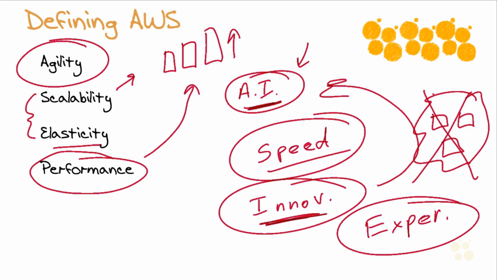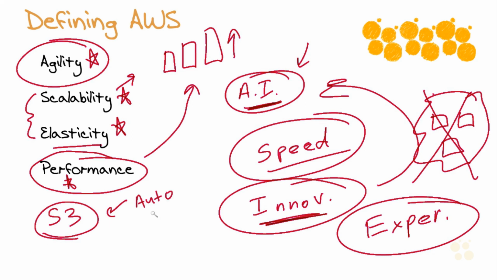Now, I thought it would be fun to wrap this nugget up by giving you a little bit more detail about a couple more specific Amazon Web Services that are integral in making all this possible. By the way, remember, one of the web services that we looked at in this nugget was S3. This is object-based storage. But two more specific technologies I want to plant in your mind right now are going to impact performance dramatically, as well as agility and scalability and elasticity. Those technologies go hand in hand, and they are auto scaling and ELB, elastic load balancing.